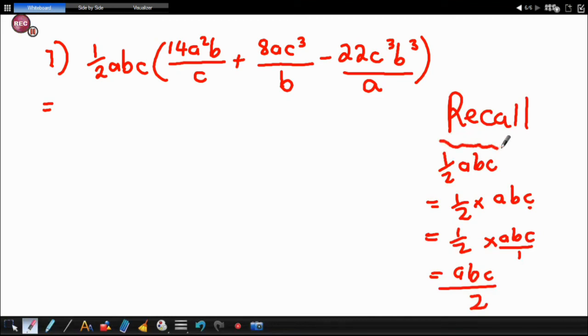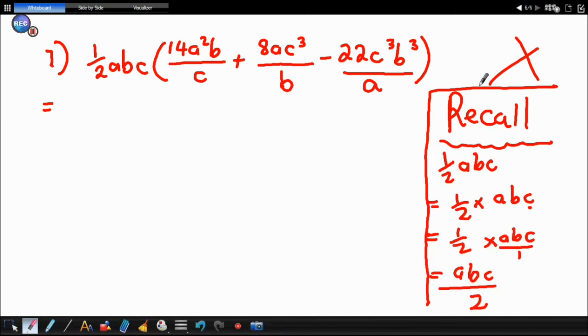Guys, I'm explaining this because I find that even with my learners, they would ask, why is the ABC always going to the top? So you don't have to always do this. All that I need you to know is that when you have maybe even x on the side next to a fraction, know that it just goes to the top, with whatever number that's at the top. Even if it was 3 over 2, then it would be 3ABC over 2.